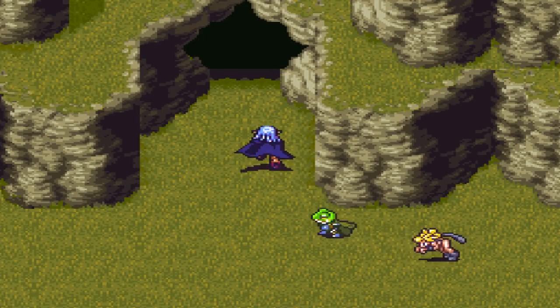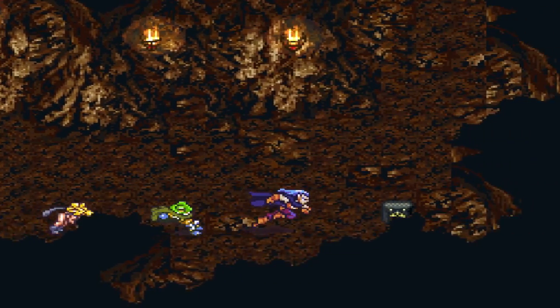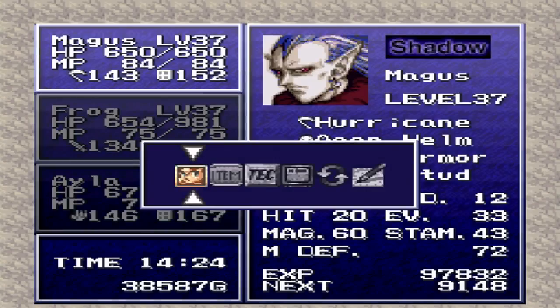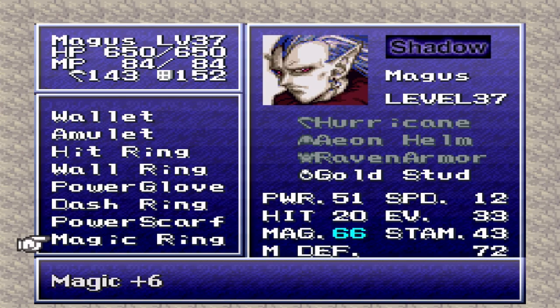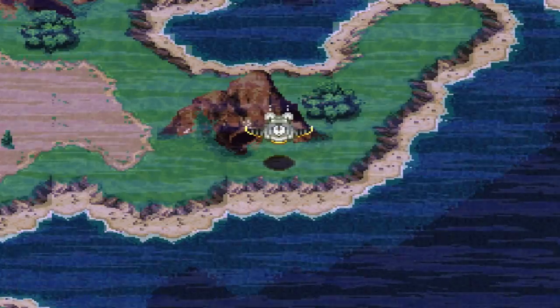And now I forget exactly where this one is, but I think we just want to move. Oh, yeah, there it is. It's right there. Cool. Can I activate it? What's going on? You got one magic ring. Oh, you know what? It's going to be the same thing as the power ring, just with magic. I'm going to assume. Let's see. Magic plus 6. Yes, I was right. I still think the gold stud would be better.